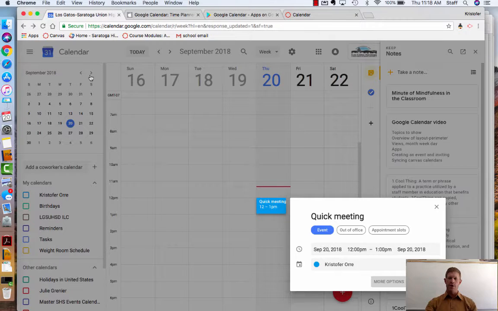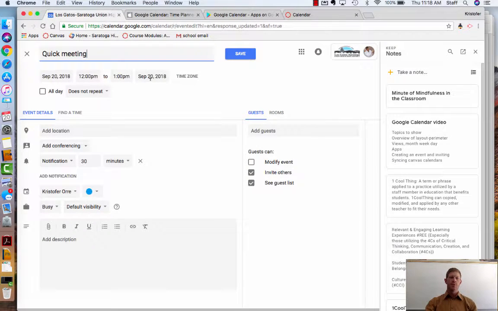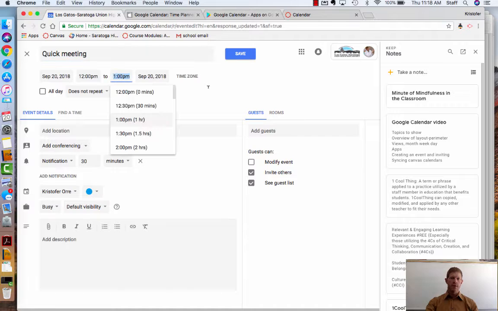I'm going to encourage you to go to more options. Here's where you can spell out some of the details. You can pick the date and the time. You can click in here and change it to a very specific time if you want. It doesn't have to just be the multiples. You can write where it's located, and you can write a note. When you create this calendar event, you can have some details. You can even attach a file or link to something.